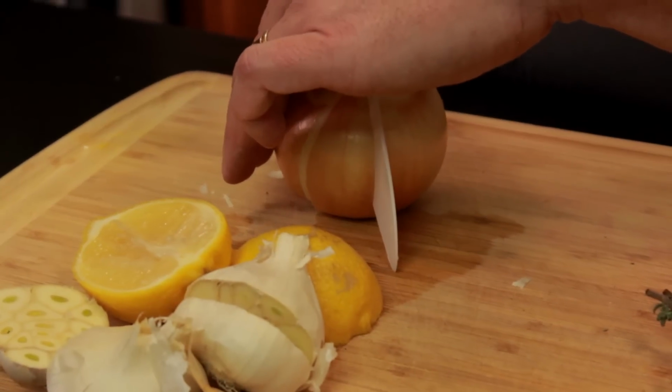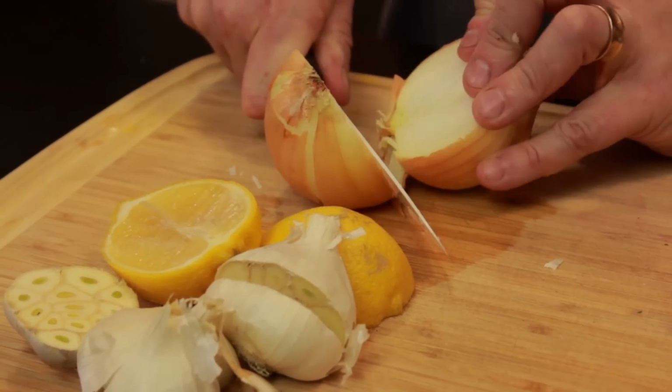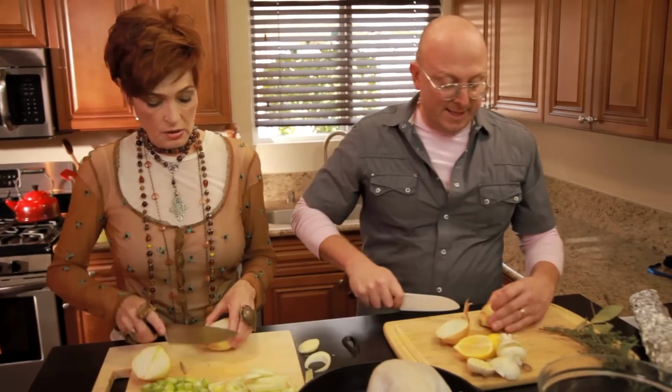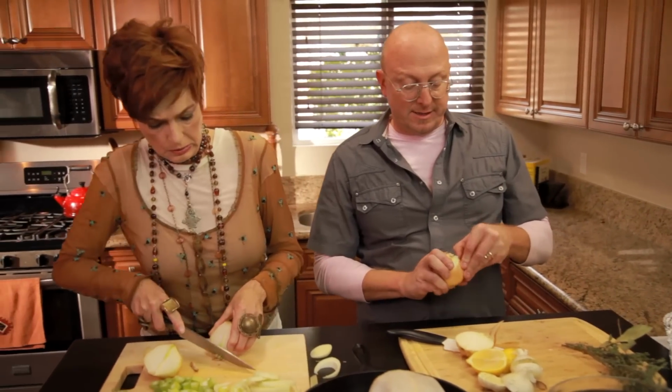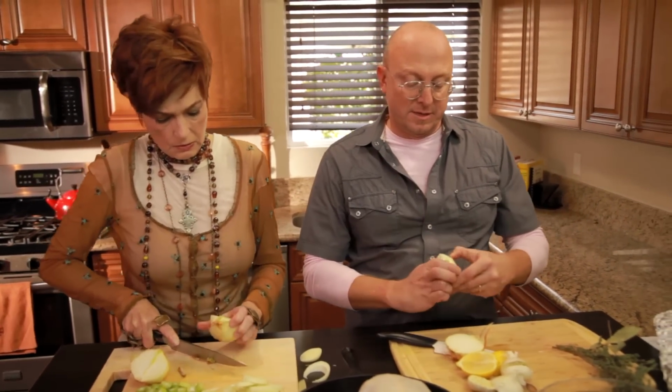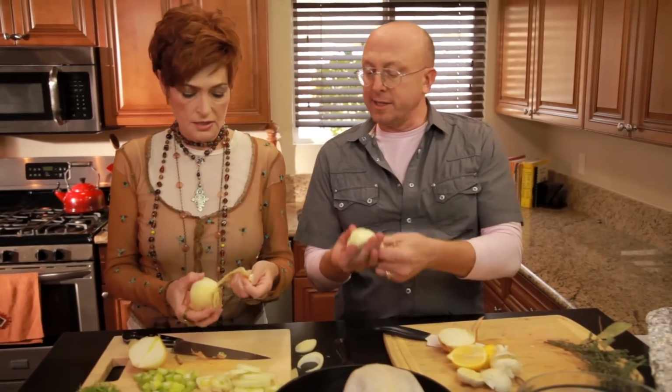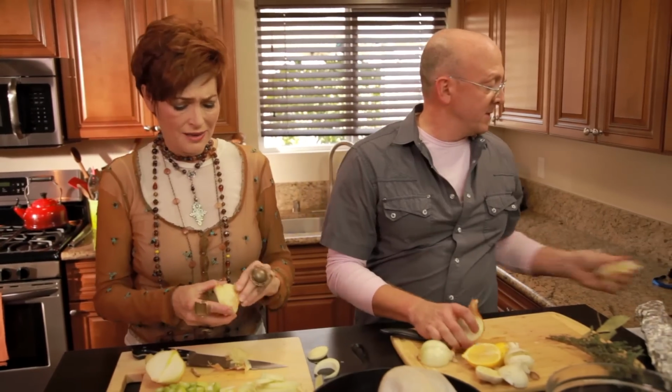You know what's a great trick in doing an onion? Cut it in half, bring it down. And if you bring it down just so, you can pull up the skin. That skin makes you get the top skin up. You got it? You pulled it. It's like a tab on a soda top. Oh, look at that. Who knew? Mama, why you never teach me this, Mama?